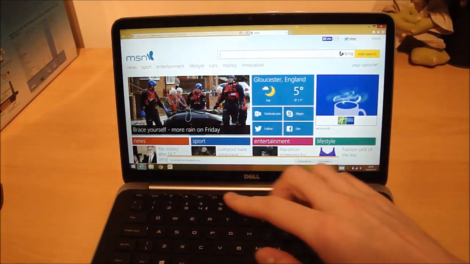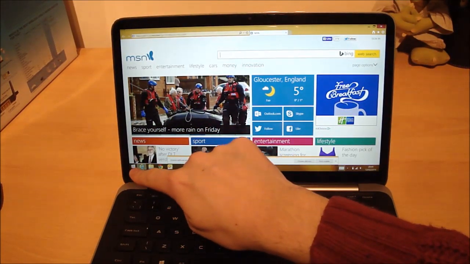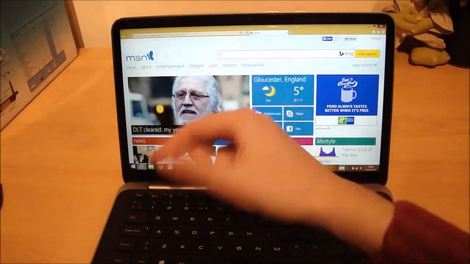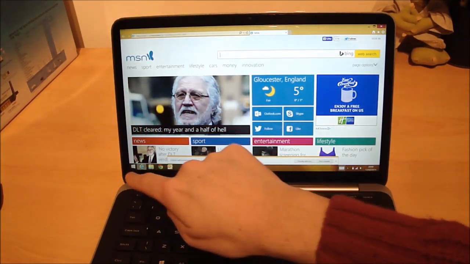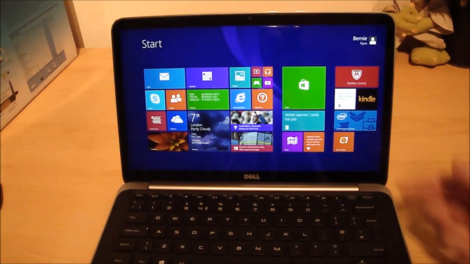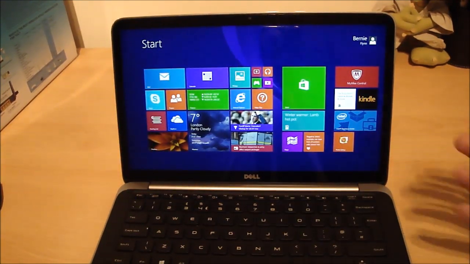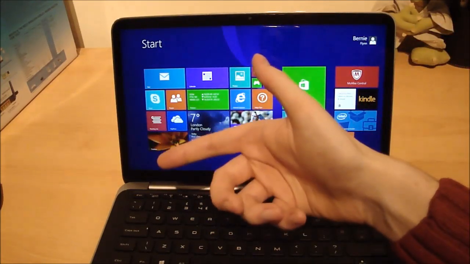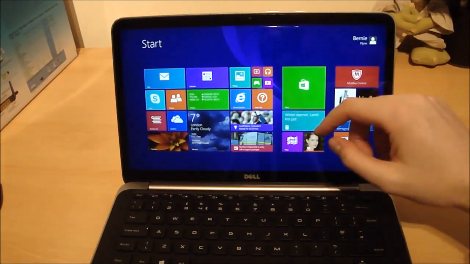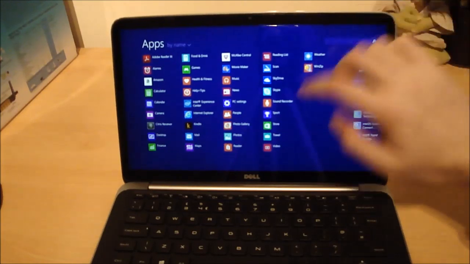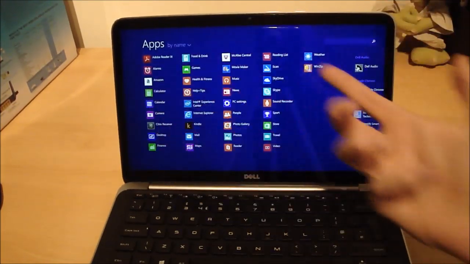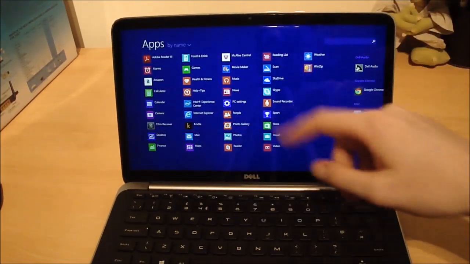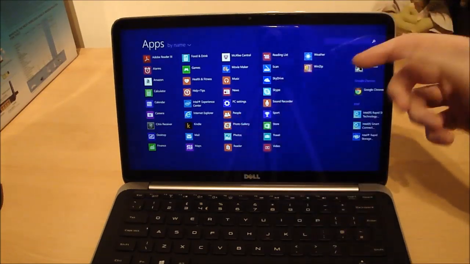Go back. With Windows 8.1, you've also got the little start button at the bottom left. It's kind of a start button. It's basically a button that you press and it goes back to the home screen. Some people find it useful. I think to the long-time Windows user, that's really helpful. They're not used to pressing shortcut keys and that kind of thing. Swipe up, and you get to all your apps easily. These are all the standard apps you get with Windows 8, so I won't go into that.